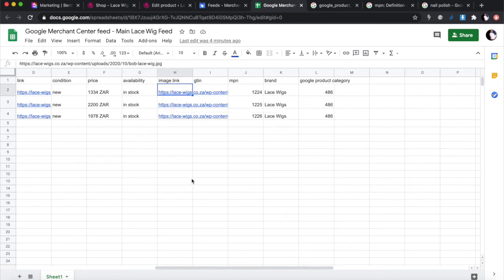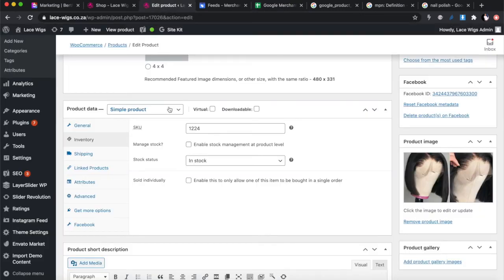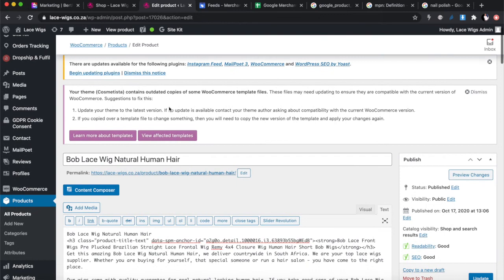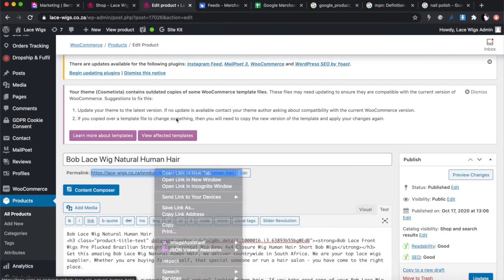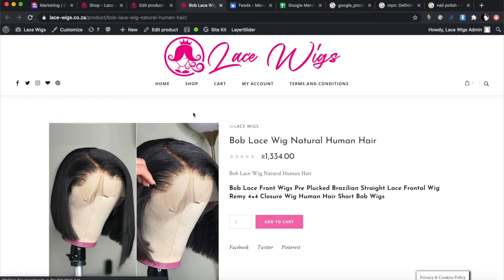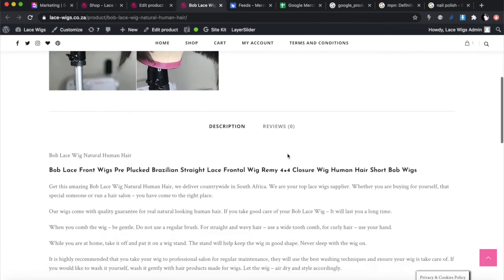Then your image link, okay? The image link is the location on the internet where the image of your item is sitting. So this link is different from that link. That link is the link of your store, I mean of your actual product. So it's this link over here. If you open this on a different page, this link is where Google will send people when they click on your product. It will send them here so that they can immediately add this to their cart and check out.